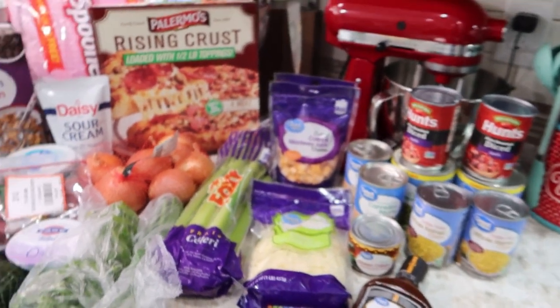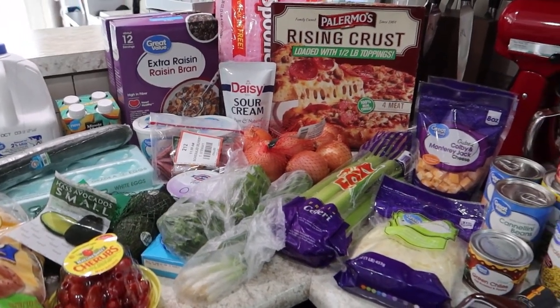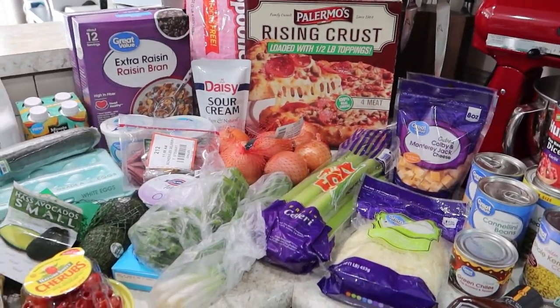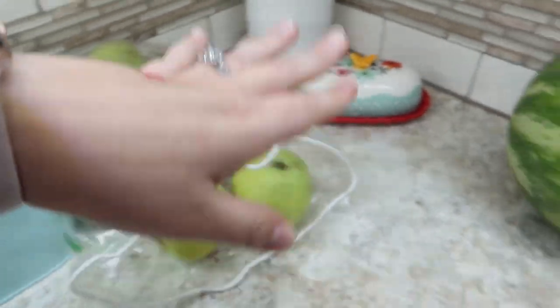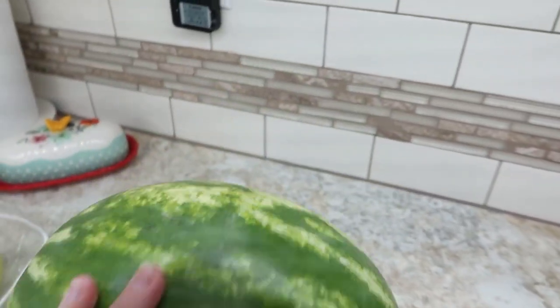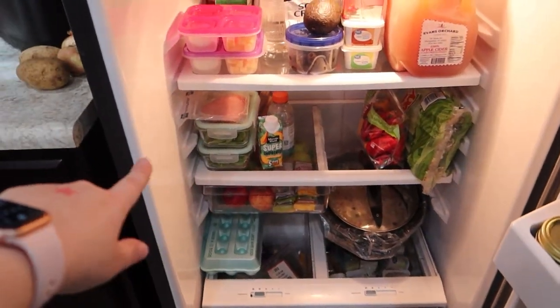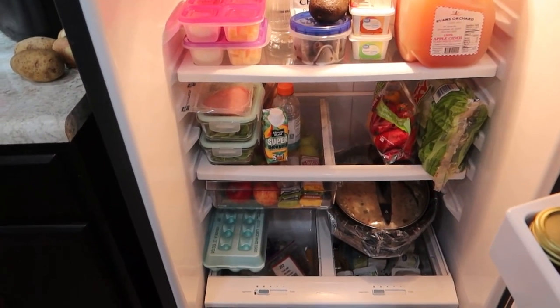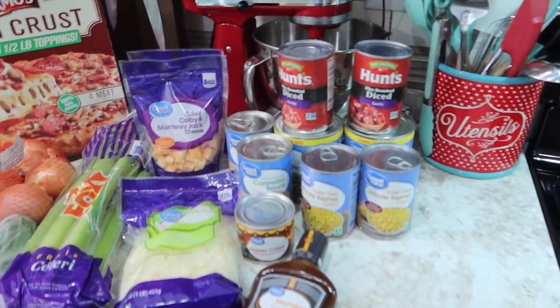I was going to get apples, but we went to the apple orchard yesterday and picked a huge bag of apples, so I have half of the bag in the fridge. These are the ones that would not fit in the drawer so I'm just going to put those in a bowl. We still have watermelon from last week that I have not cut yet — I'll probably cut that today or tomorrow. We've also got some salad stuff, peppers, snap peas and snow peas, and a few eggs left. So as far as fresh produce goes, we were doing okay and I want to get through some of that before I add more to it.